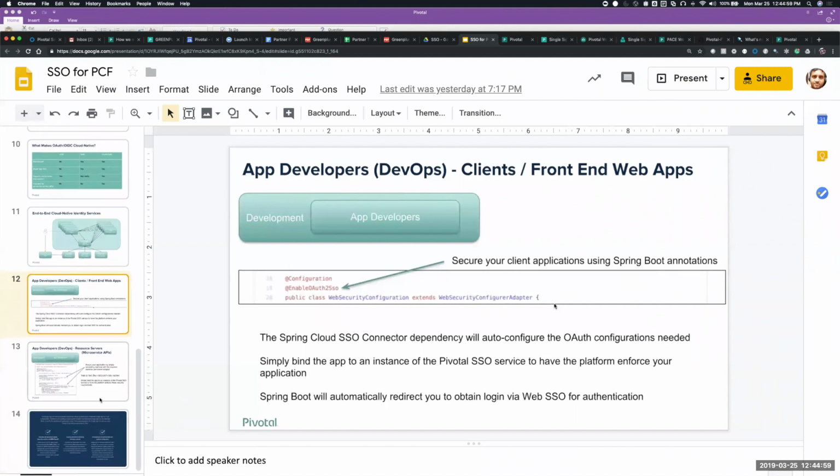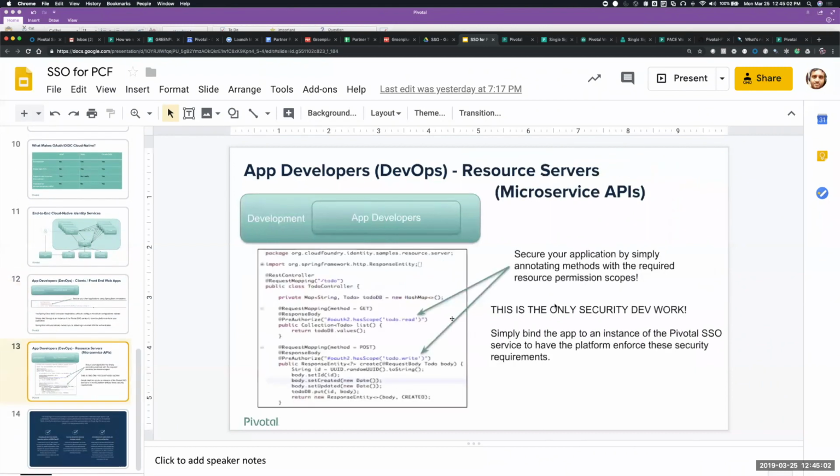For the scope, what the developer can do within the application, he can use a pre-authorization annotation which says OAuth has scope to do.read, as I'm showing you in an example. So all he has to do is one line of code, and then declare in the developer dashboard how he wants to configure those resources.